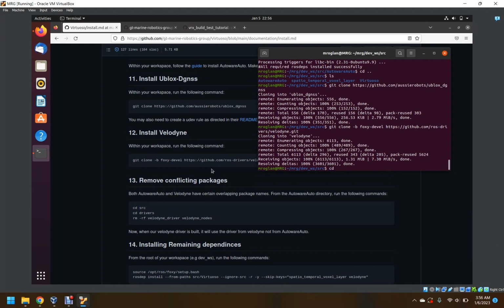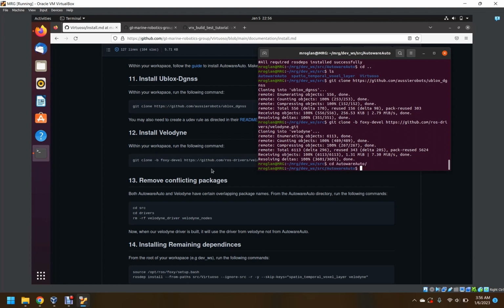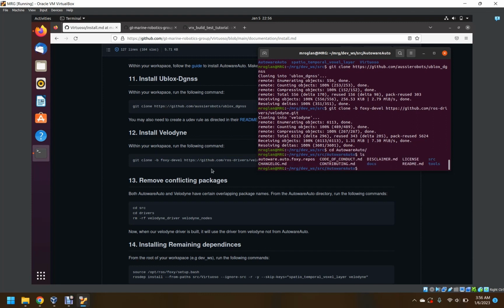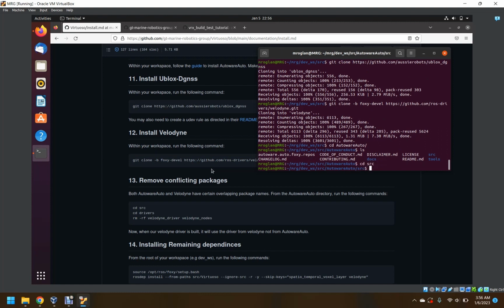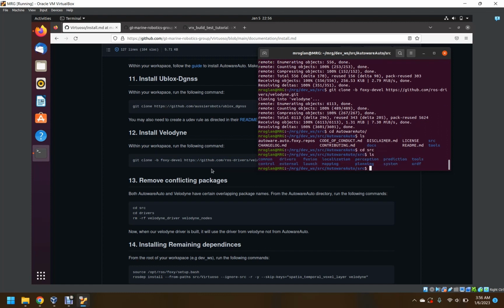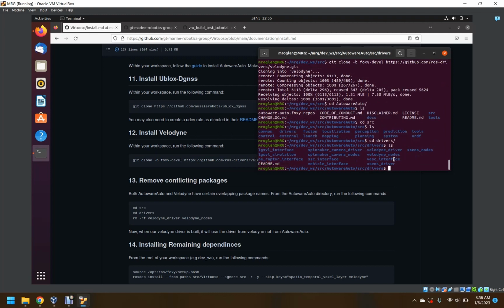So what we're going to do is go into drivers, go into AutowareAuto first, and then you'll see there's an src directory. We're going to cd into that, and then you can see there's a drivers directory, and so we're going to cd into that. And in here you'll see there are some packages called velodyne_nodes and also velodyne_driver.